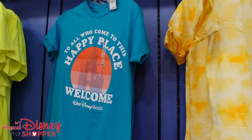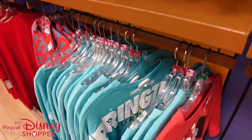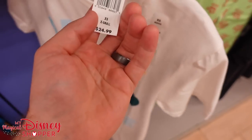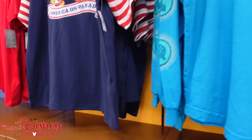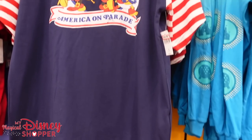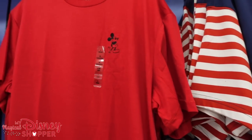There's a relaxed top here that was $24 — I don't have a price on that. The Pizza Planet top is only available in extra small and small going for $14. There's a $9.99 top here — it was $60, and they have small and large. America on Parade, also part of the Vault Collection, is $25.99 — not the best discount there. This simple red Mickey top is $14.99 — just the one little Mickey, simplicity at its finest — in smalls and larges. More of those Mickey sweaters.